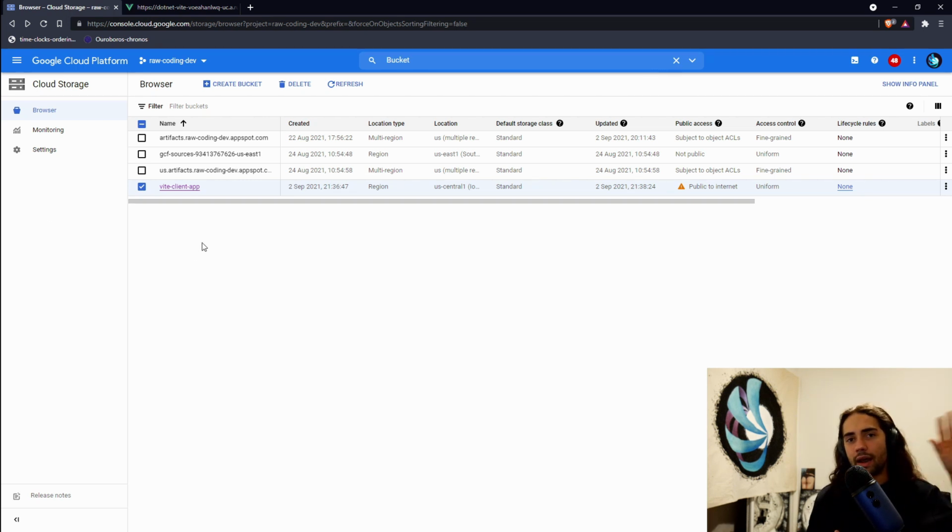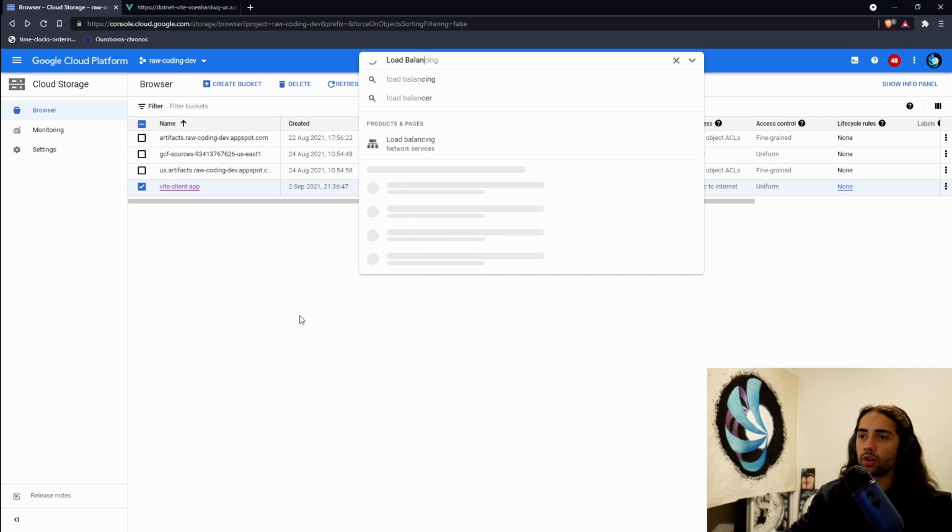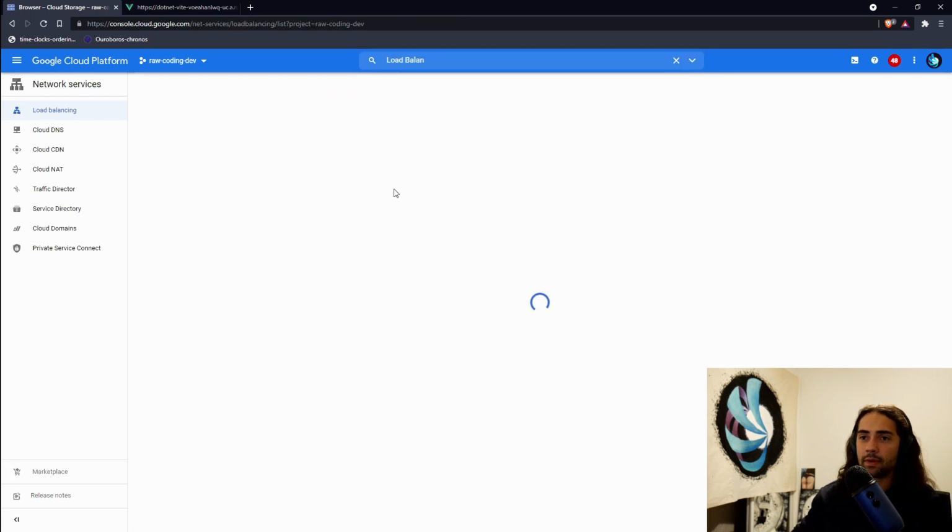We have our app in the bucket. We have our API in a Docker container running. Now we need a load balancer, something in the middle that's gonna have a domain attached to it, HTTPS, SSL certificates, and that's going to route requests based on the URL that we visit. If you've ever set up Nginx, this is basically that, but you get to configure it through the UI. So let's go ahead and do it. Again, search, load balancing, there it is.